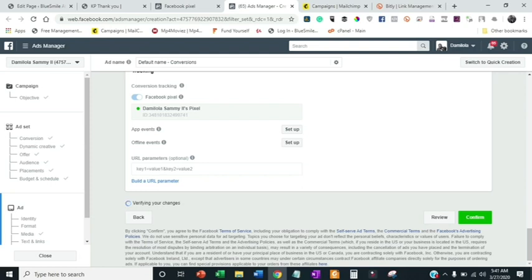You can do this over and over again. What I usually advise is that you run about three different ads for a particular product or service, so that you can know which one is performing most. The one that is performing most, you add more money to. The one that is not performing, you let go.